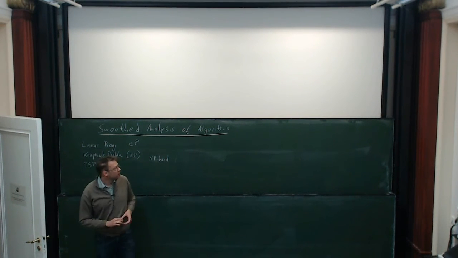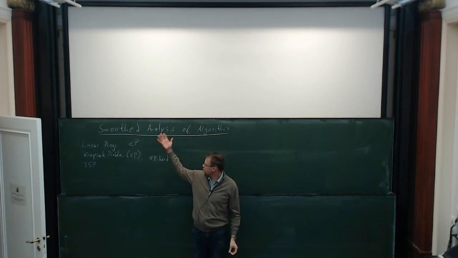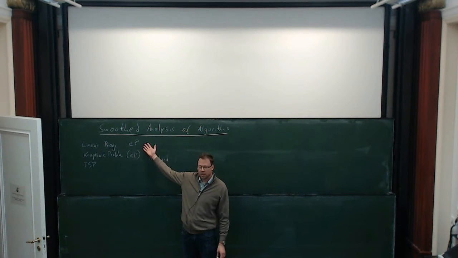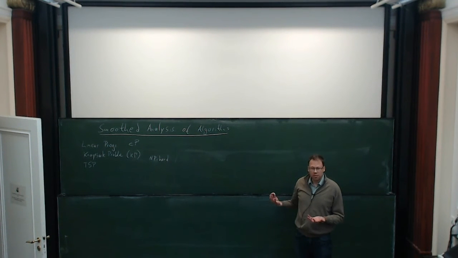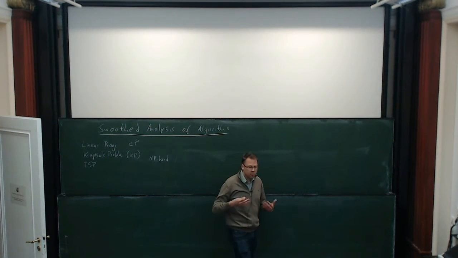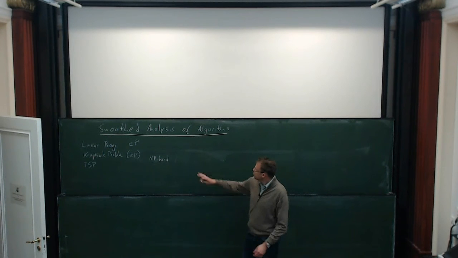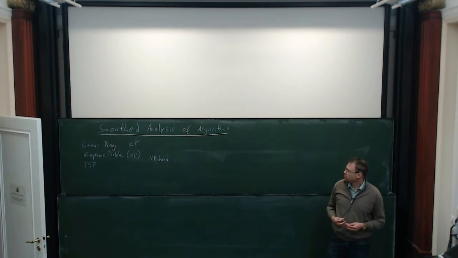The idea of smooth analysis is to go away from this worst-case perspective. The reason for this discrepancy between theory and practice is that we focus only on the worst case. Consider the simplex algorithm: we say it's an exponential time algorithm since we can construct some linear programs on which it needs an exponential number of steps. But that's too pessimistic, because for some reasons these linear programs do not occur in applications. So the idea of smooth analysis is to consider the behavior of algorithms on inputs that are, to some extent, random — we go a little bit away from the worst case and assume that some parts of the input are random.